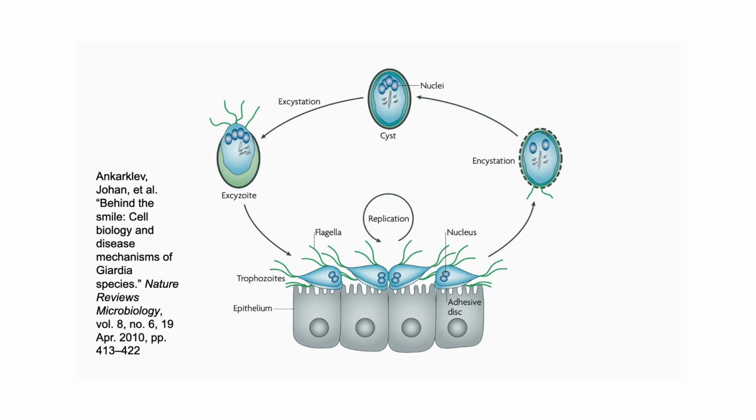Excystation, the name for the transition from cyst to trophozoite, takes about 15 minutes and is triggered by gastric acid in the host stomach. Further down in the intestinal system, in the lower small intestine or upper large intestine, encystation, transformation from trophozoite back into cyst, happens. The cyst is now environmentally stable, can survive in cold water for several weeks outside of a host, and is ready to be transmitted to a new host.